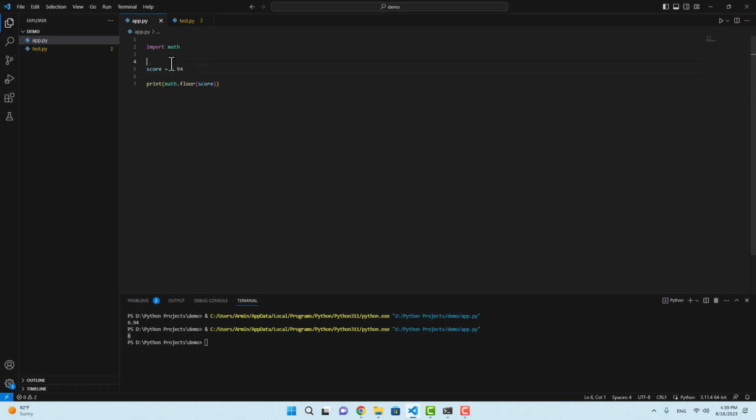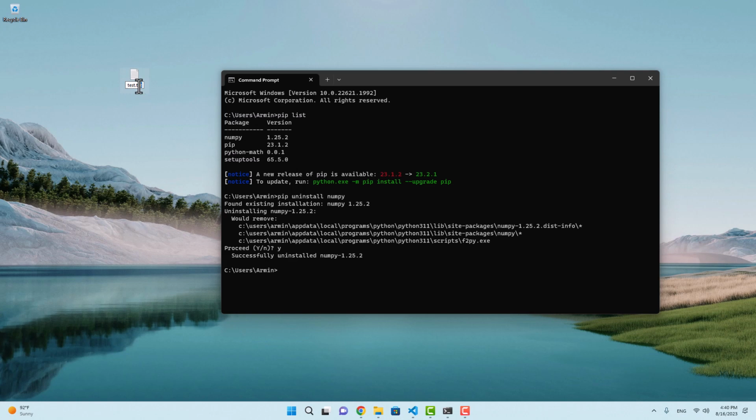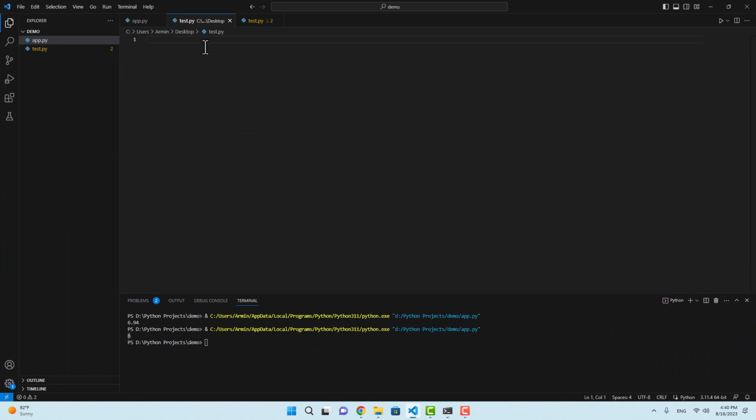Note that when you install a package, it's just gonna install it in your operating system, not in your project. So it doesn't matter if you are inside this script, or you can just go ahead and create another script. It makes no difference. Even if you open a new script, you could still use the package you installed, because when you install a package, it's gonna be globally available inside all your Python scripts, and all of them can access it. You only need to install a package once. You don't need to install it for every project you have.